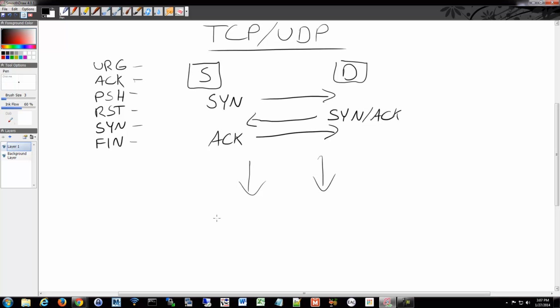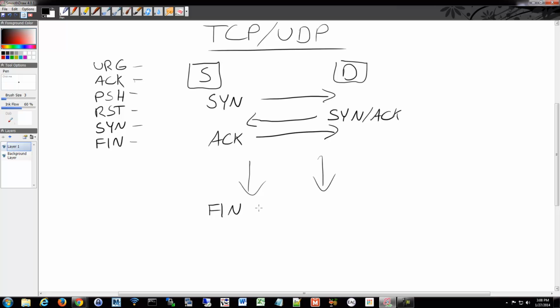When we want to finish talking, we'll send, hopefully not a reset, a nice finishing four-way session teardown. So there's a three-way handshake to create the connection, and a four-way handshake essentially to terminate it cleanly. You can reset, which is the ugly way of doing it usually, but the clean way is doing it this way. So let's say we finished communicating, and we'll do it on the source side. It can be either side, depending on what application you're using and how much time has been spent idling or something like that. But let's say we finished our communication and the source application says, okay, good, we're done.